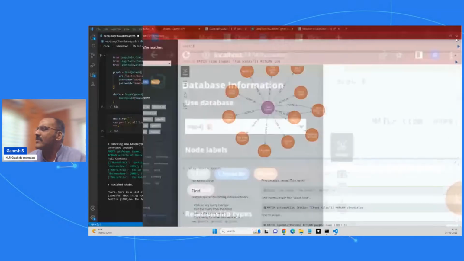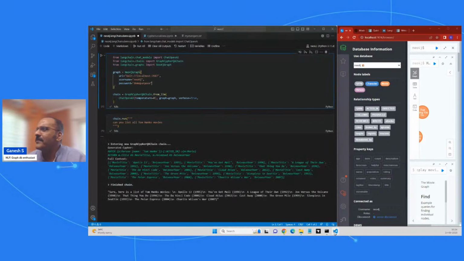Now, let's look at this, right? This is a very small piece of code, and the code is actually extremely simple. There is an abstraction of OpenAI offered by Langchain called Chat OpenAI, once again for conversational abilities. There is an important abstraction, particularly for the querying, offered by way of Graph Cypher QA chain. When you read up a little more on Langchain, you'll understand what the purpose of a chain is. A chain is nothing but a workflow. It allows you to sequence a set of steps, and you can pass the output from one to another and basically complete your own life cycle for whatever you build your app for.